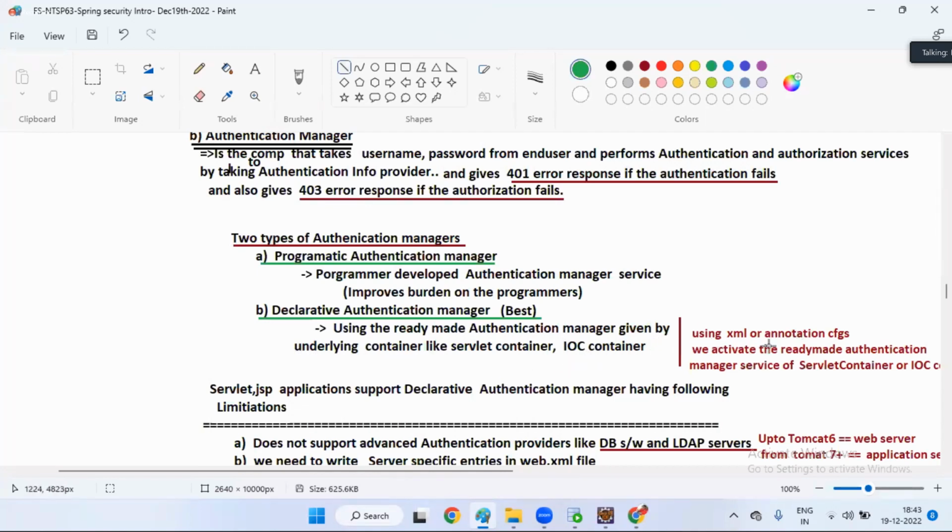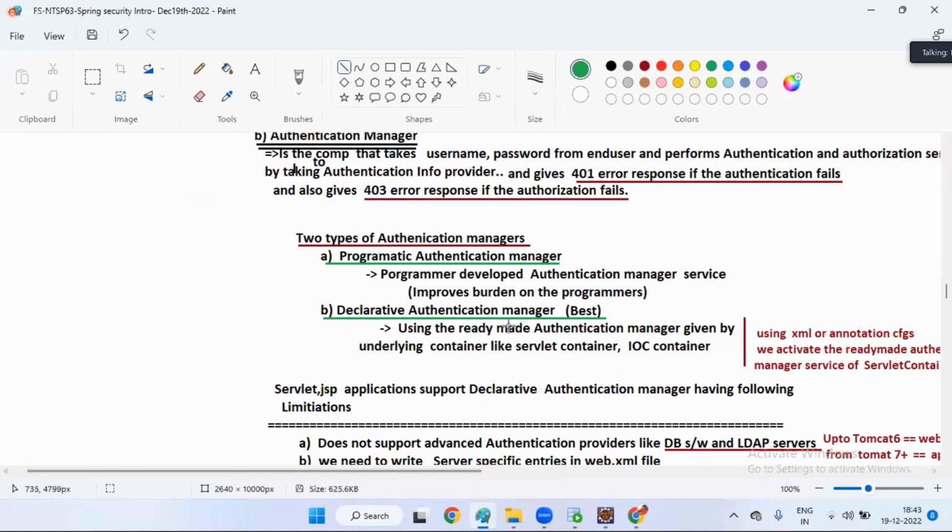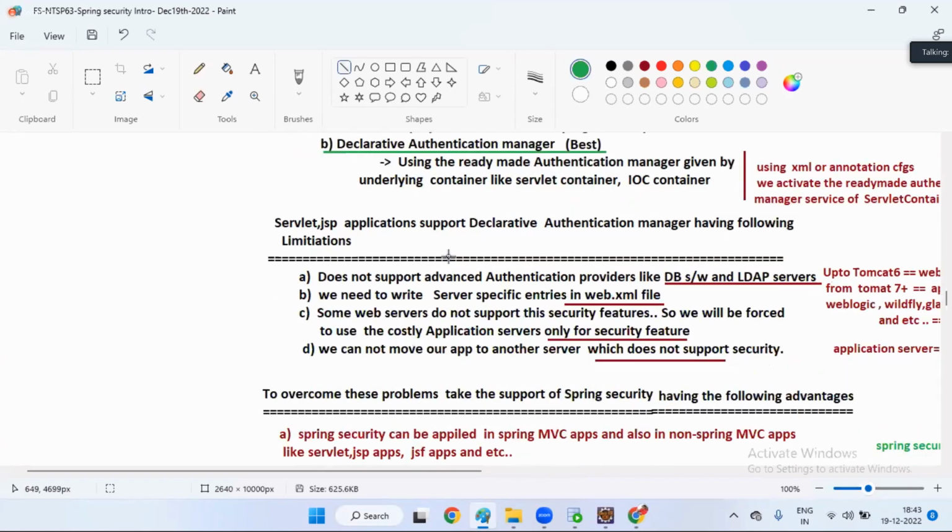Using XML or annotation configuration, we activate the ready-made authentication manager service of the servlet container or IOC container. Convinced? So who is best? Declarative is the best. Programmatic means the programmer should sit and develop the authentication manager.